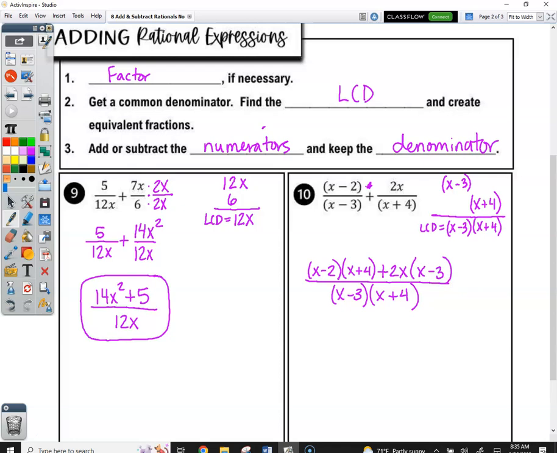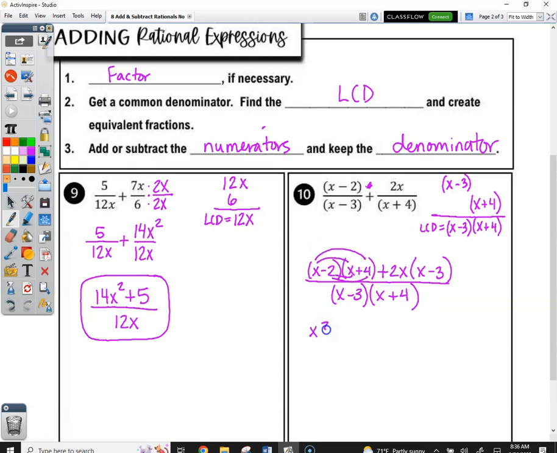But that's the answer. Now it's just a matter of, do you know how to multiply and combine like terms? That's the hardest part, getting it in that form. Now you just clean up the top. You don't have to clean up the bottom because the whole goal was to be able to see your LCD. I'm not expecting you to clean the bottom up, but the top, when it looks like that, you do need to multiply it. Since it's a binomial times a binomial, first, outer, inner, last is very helpful. So here, this is multiplying.